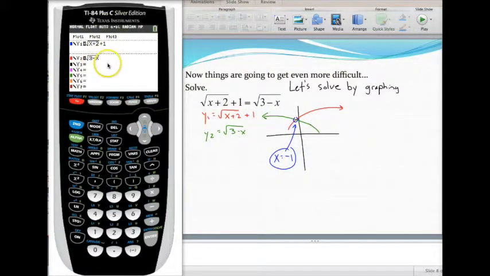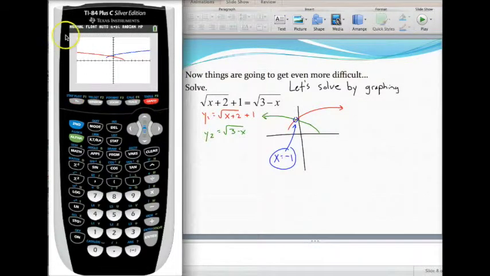So I've gone ahead and entered in both equations. Hopefully you have done that too while I've been talking. Let's hit graph and see what we see. So there's both graphs. What I'm looking for, if you recall, is the intersection of those two graphs. So I can see right there is where it happens. If I can't see that intersection point, I'd have to zoom out or zoom in so I can see a better window. So once I can see that intersection point, let's go ahead and find it.